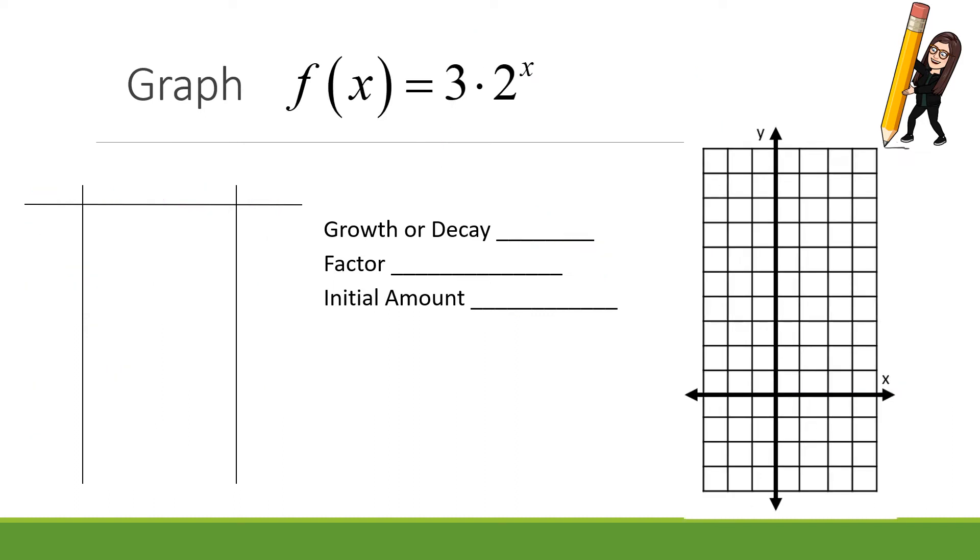Let's try another one. First, let's identify the parts. The b value, the base is 2. Therefore, it's growth because a factor of 2 is greater than 1. The initial amount, the a value, is 3. Let's go graph that right away. What that means is when I plug in 0, I'm going to get 3. I don't even need to show work if you can memorize that. I will show work here though. That means 3 times 2 to the 0. What's anything with the 0 power? 1. What's 3 times 1? 3. So you can kind of see how that works out. But again, if you understand that, you do not have to show me work.